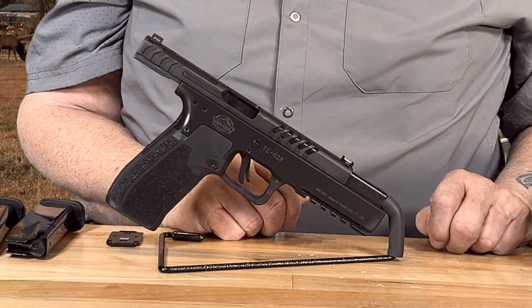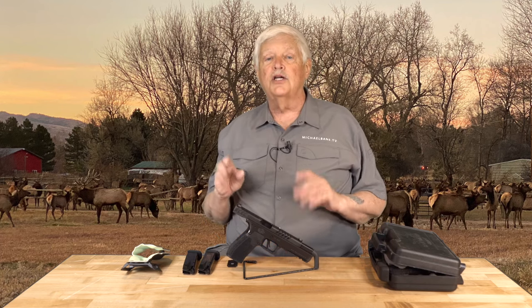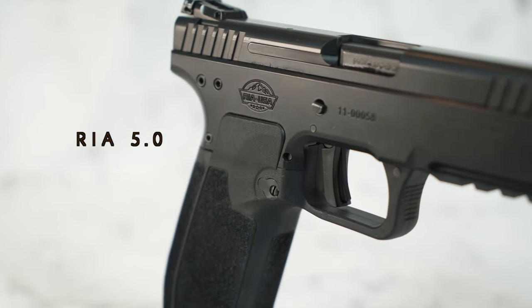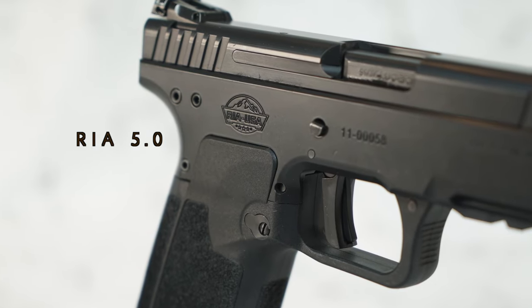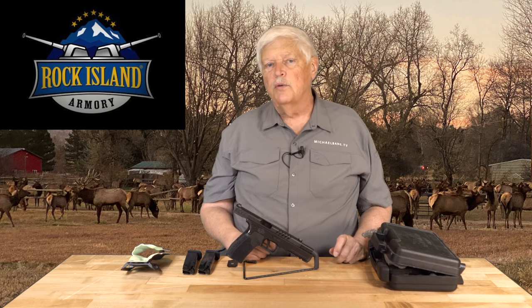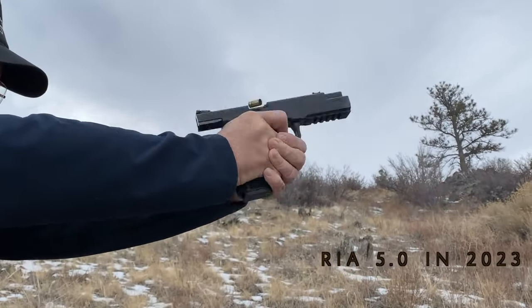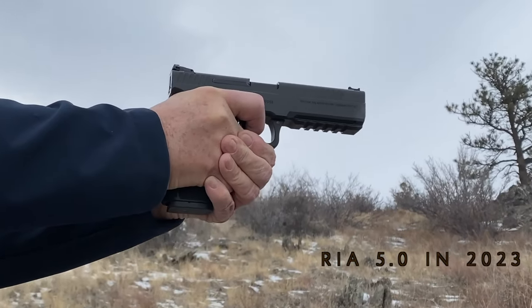This is the Arms Corps Rock Island Armory 5.0E — E is for enhanced. If you recall and go back to last year's SHOT Show, the across-the-board feeling was the Rock Island 5.0 was the runaway hit of the show because it was something entirely different. It was a semi-auto 9mm pistol with a different operating system — a ram valve system designed by the brilliant gunsmith Fred Craig — and it seemed like a slam dunk gun, but then within a couple of months it slipped away.